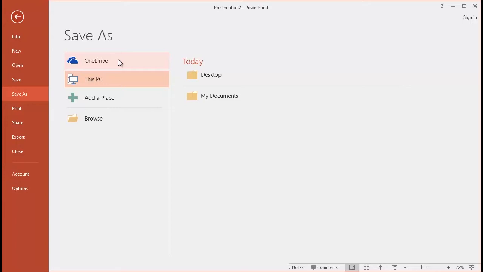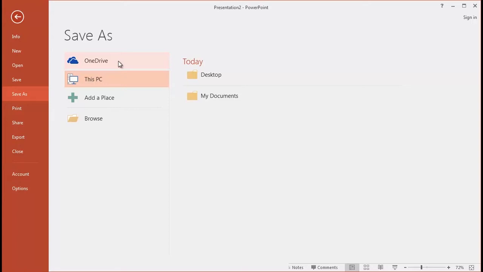Now, if you already use Microsoft Office at your work, you already have a OneDrive account even if you don't know about it. You can log on with your work credentials. Those will probably be the same ones that you use to log on to the computer. Saving to the cloud has the benefit of easy access wherever you are. Also, you can have more than one person working on the same file.